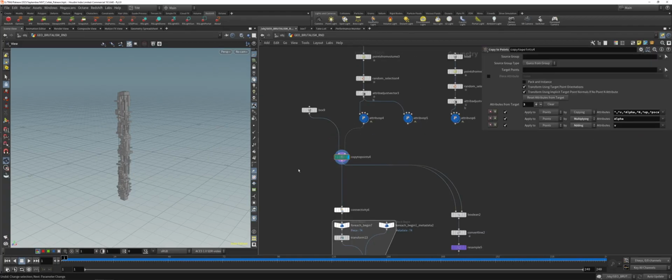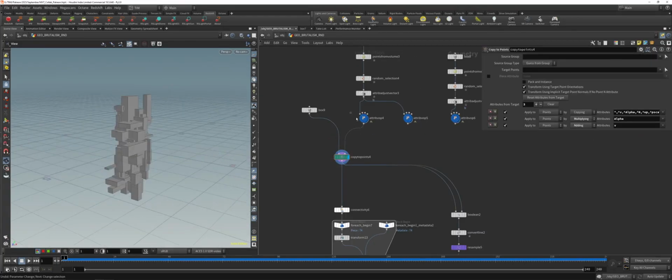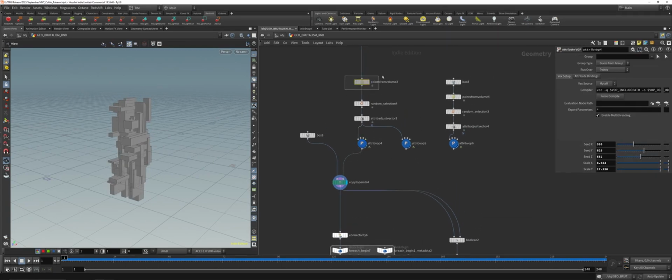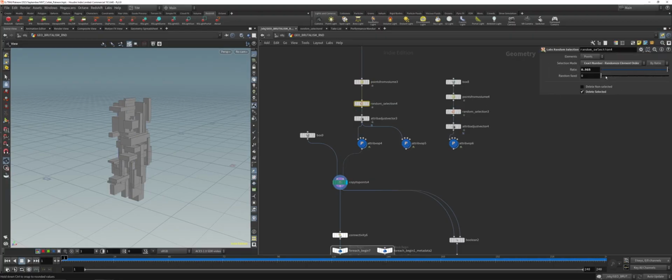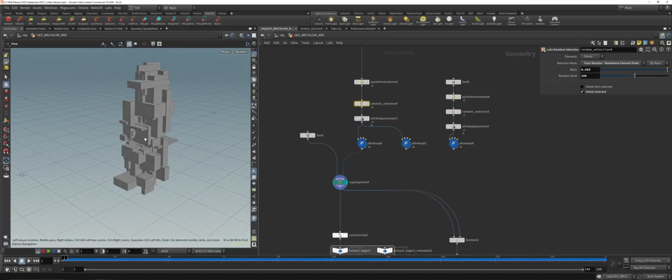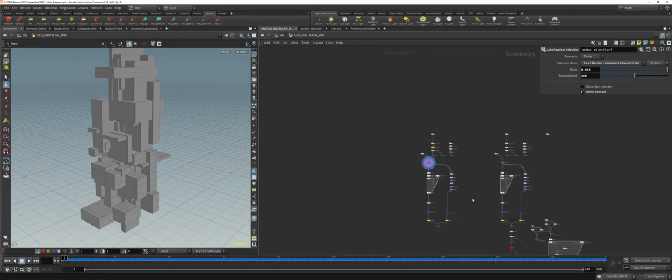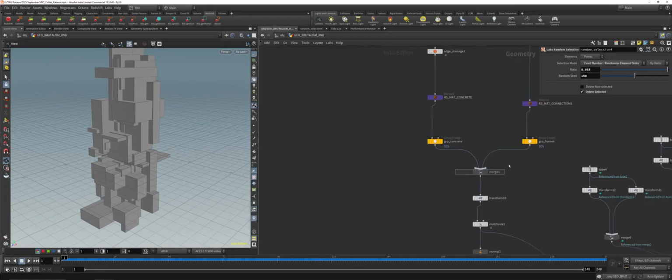You can play around with the seeds when you set up the points with the random selection. And yeah, I think you can get a pretty cool variety of sculptures. And then let it run through, and then you have your first part of the artwork.